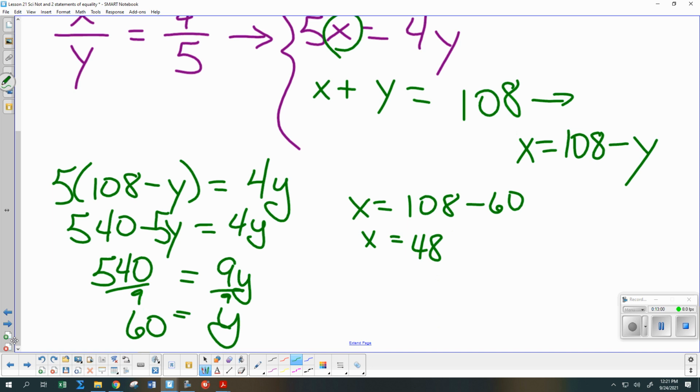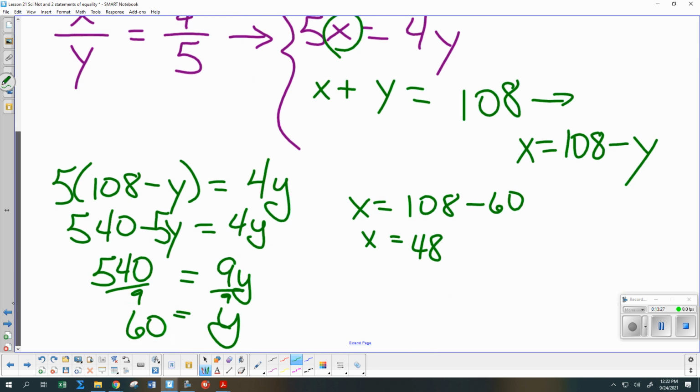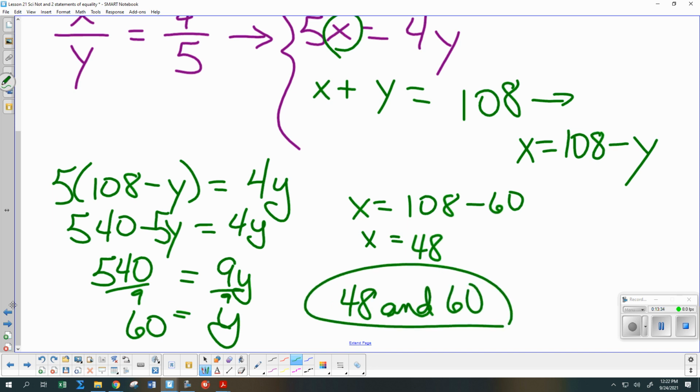Does that mean if you solved it and said x is 60, y is 48, you got it wrong? No, it just means you set it up a little bit differently. You set it up with y over x, and I set it up with x over y. That is not wrong. If you got A is 48 and B is 60, is that wrong? It did not tell you what letters you had to use. So technically your answer is simply the numbers are 48 and 60 because the letters have nothing to do with it.